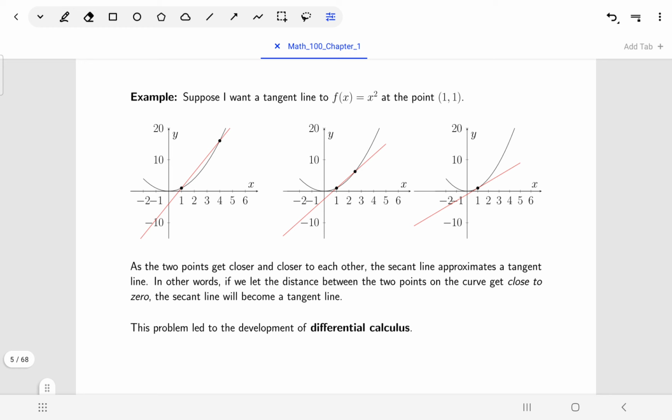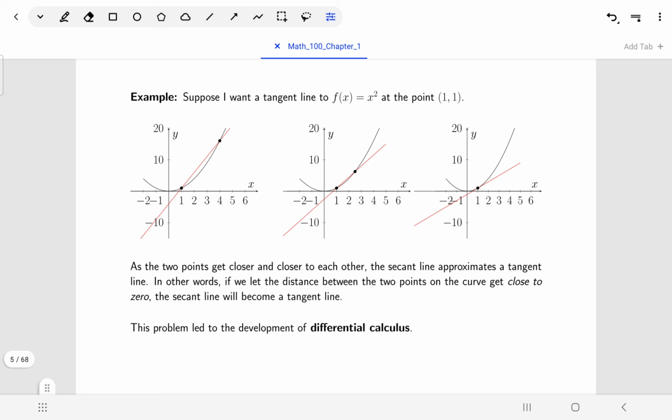So how can we solve this problem? A secant line is kind of easy because you have 2 points, and if you wanted to create a secant line, that's a Math 10, Math 11 problem, creating the equation of a line that connects 2 points, and then easy enough to find the slope of that line. So how can we get a tangent line from a secant line? The idea is we have these 2 points, we'll just get our 2 points to be closer and closer and closer together. And if that second point can be moved to be as close as possible so that they're almost exactly identical to each other, then we'll have a tangent line.